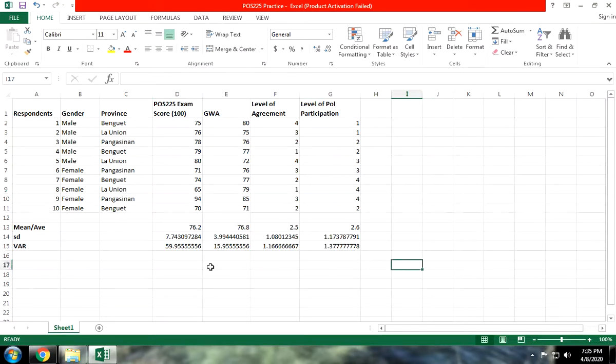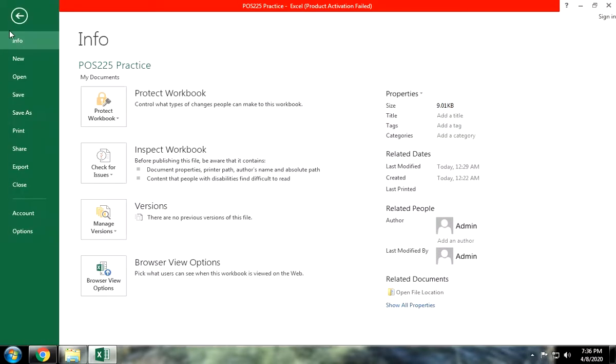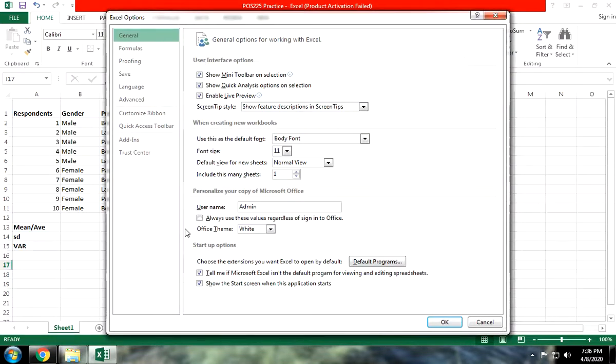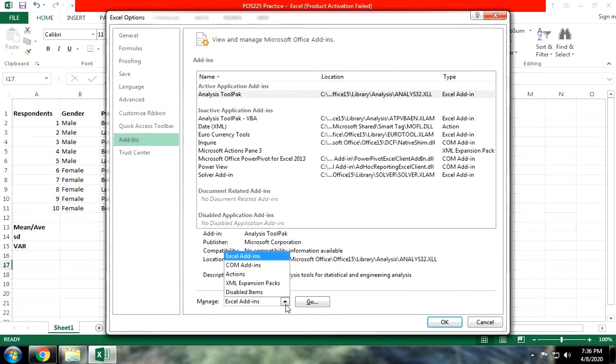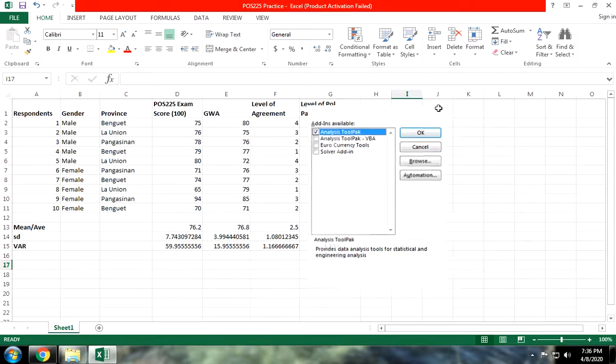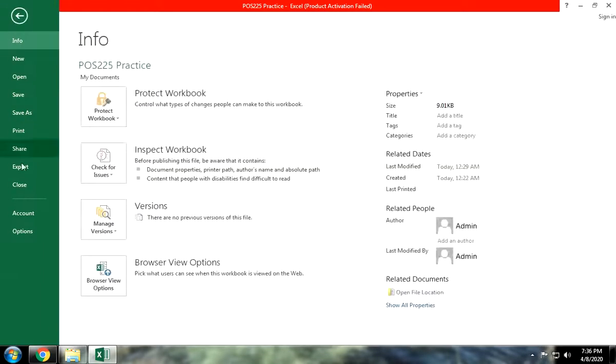Okay. Now yung Excel natin, may package yan to formulate or to compute for statistical function. Now, paano ulit yun? Okay. Go to your options. Although ano na kasi, na-open ko na siya eh. You go to your add-ins. Okay. Makita nyo, Excel add-ins siya. Go. Excel add-ins. Okay. Ulitin natin, go to your options.